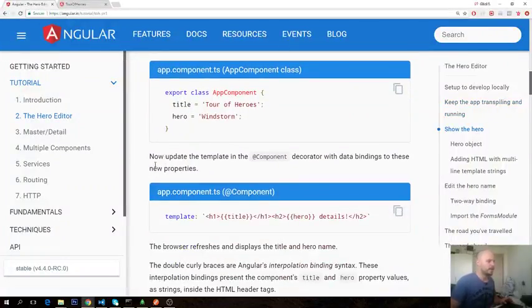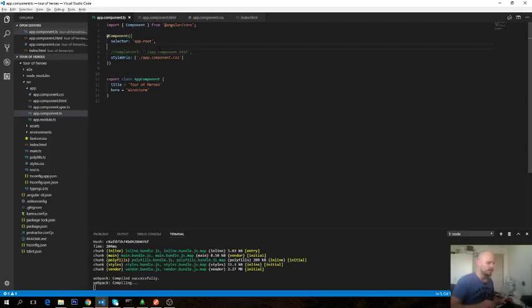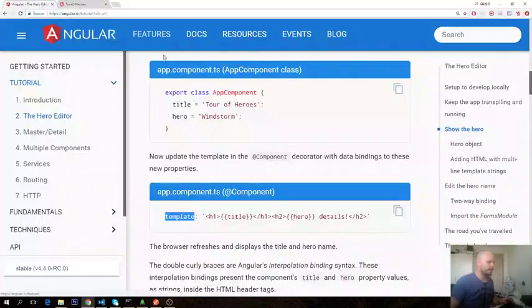Now update the template in the component decorator with data binding to these new properties. So we have template. In the component, they're saying that we don't need this templateUrl, but template. All right, and look closely.